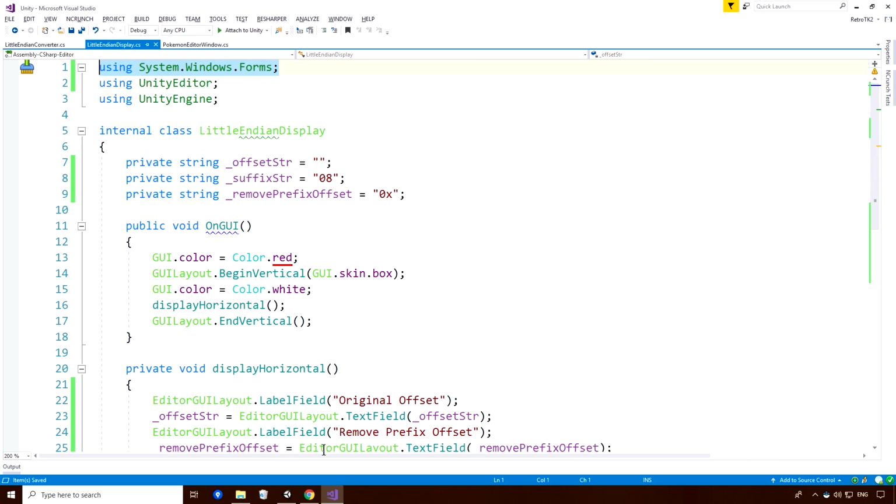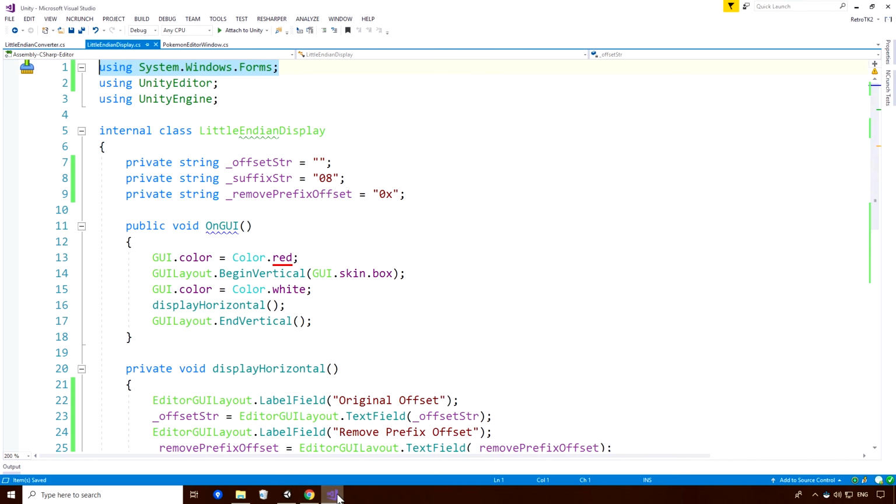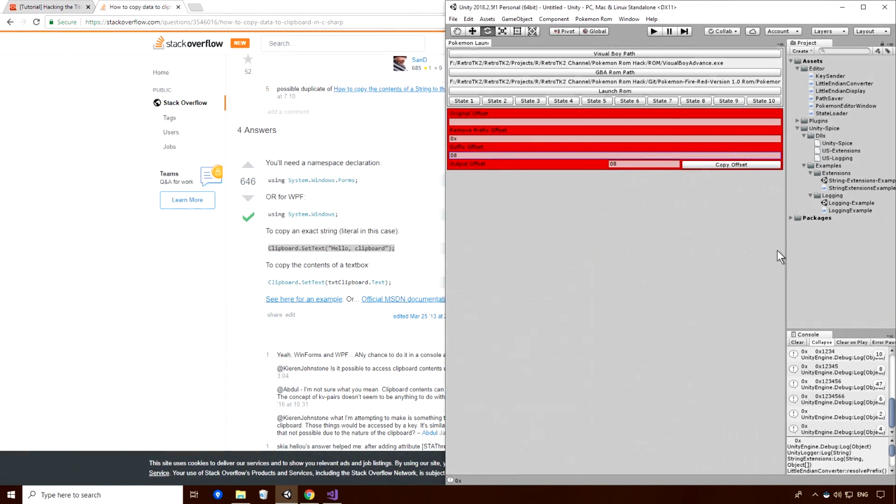You won't be able to reference Windows Forms, I don't believe, or perhaps you can, but I don't think you are allowed to. Like legally, I don't think you're allowed to. I don't know, maybe you are. I mean, if you were making it for the Xbox, this probably wouldn't be a big deal, although I don't know whether the actual thing would work. Hey, I'm not sure. Who cares?